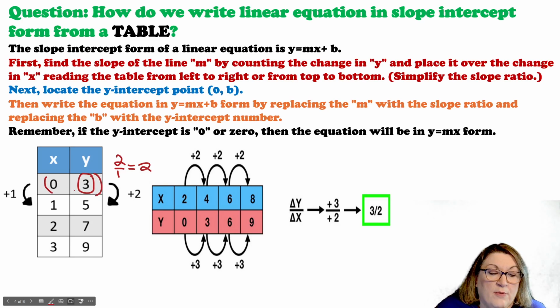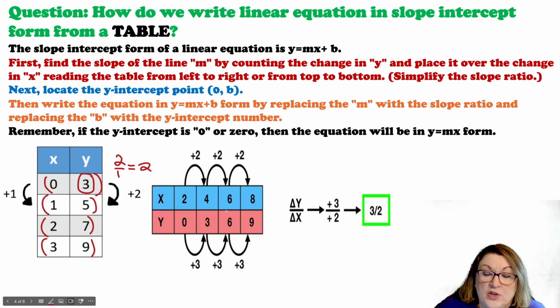And then my b was this number here, because I know when the x value is 0, the other number in that coordinate point is b. I always like to draw these so y'all can see these are just ordered pairs. That's all they are on that line. Same with these. You've got a 2, 0, 4, 3. This one didn't give you the b per se, but it does give you the slope, because the change in y was going up by 3 each time. The change in x is going up by 2, so 3 over 2. That's your slope on that one. And then you just fill it in the equation.